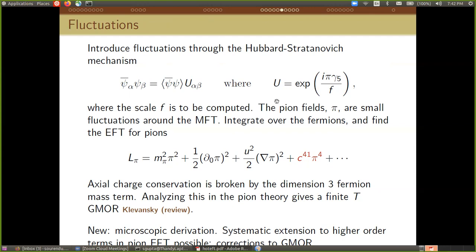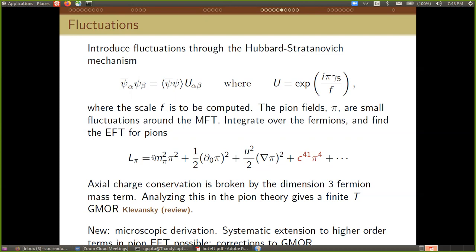But that effective field theory for pions, I already know what form it should have because of the construction that I told you about before. There are dimension two terms, pi squared terms with a coefficient which is m pi. I think there should be a half here. Then there's a kinetic term. The kinetic term is broken up into two pieces, a time component and a space component. They come with different coefficients. So I'll use this to fix the normalization of the pion field and the other term has u squared. And then the only possible term that I can write down is a pi 4 interaction term.